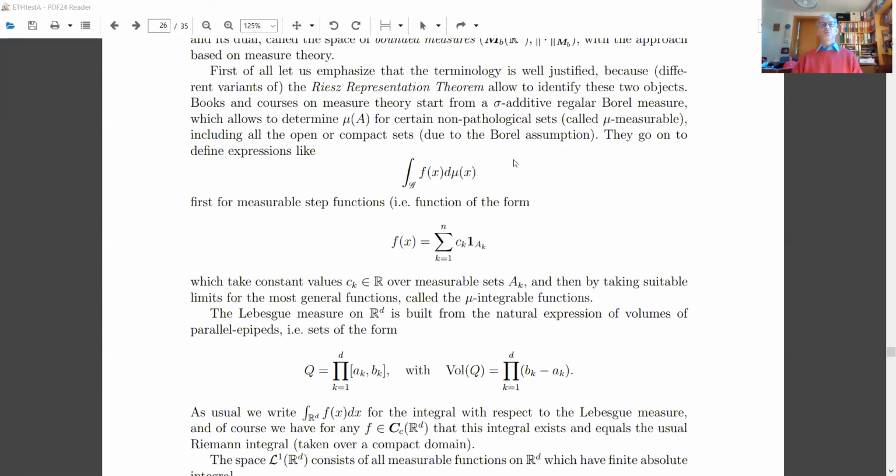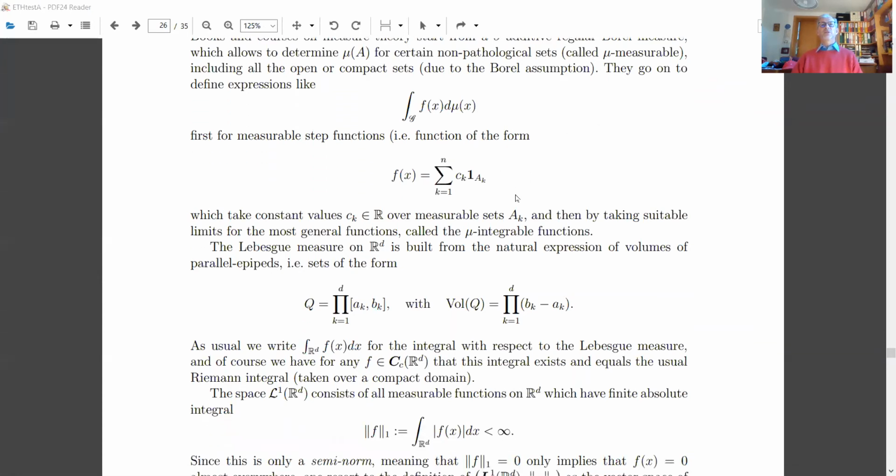And how does it go? Well, if the function is a step function, and boldface A_k means it's a constant one on a subset A_k, let's say a subset of finite measure, and c_k is the amplitude. So think of a collection of box functions, n box functions with coefficients c_k. Then of course you know how to integrate it. You would say it's the size of the basic, so it's the volume of this set A_k, the measure mu of A_k, times the c_k.